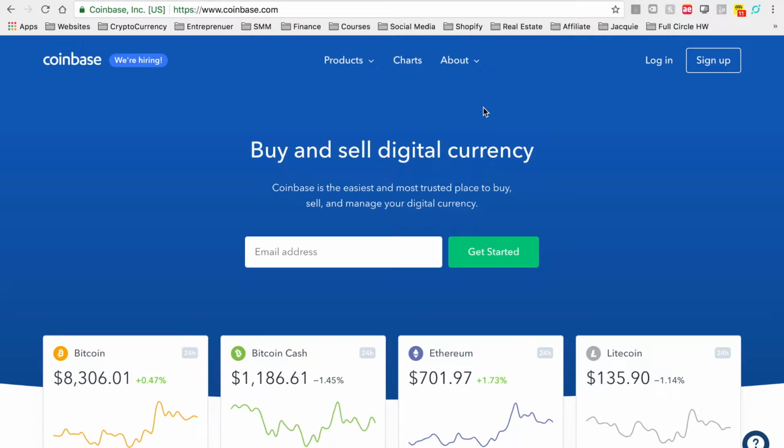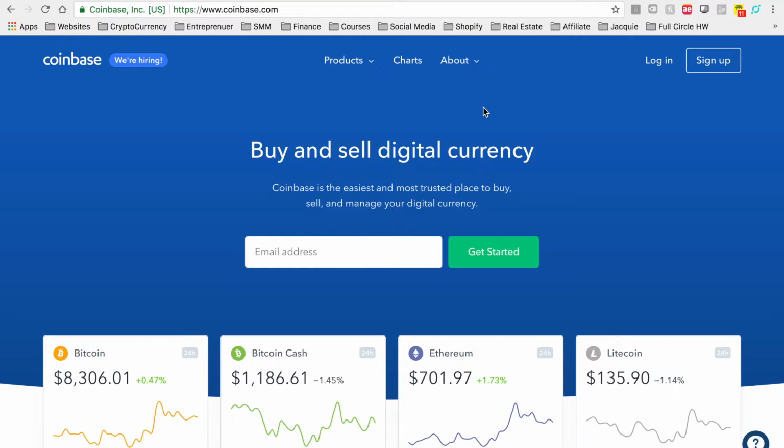Now for this, I'm using an email. I don't mind disclosing it with you guys, but make sure that you keep track of your passwords and keep track of your private keys. Be sure that everything related to crypto that requires to be kept private is stored somewhere other than your computer. So if you are able to print out a copy, maybe store it somewhere safe where you'll know where it is, and that way at least you'll have a physical copy of it should you need to use that backup. But I digress. Let's get into the video.